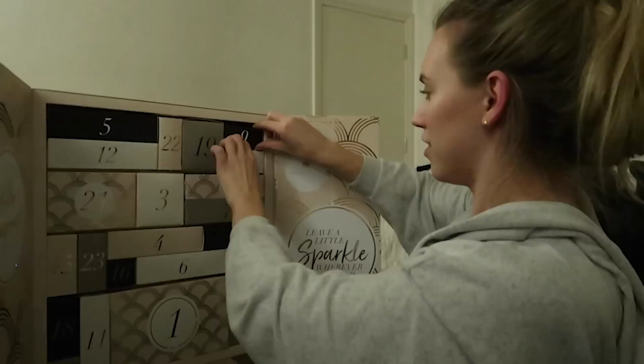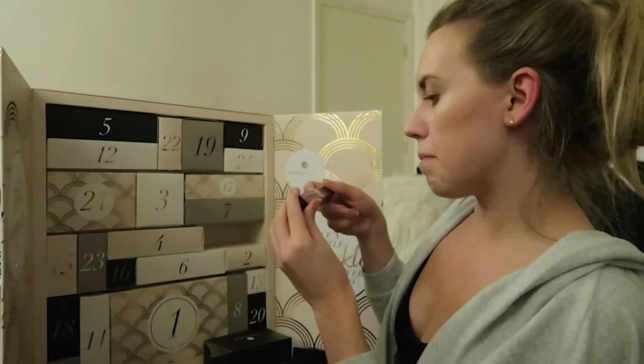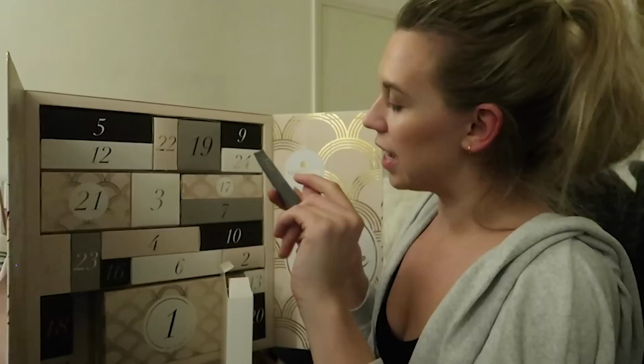Mitchell and Pete bath oil. Oh yeah, nice and light. Number 10. Matte Me. It is an ultra smooth matte lip cream. I've never heard of this brand before. Oh no. It's from Sleek Makeup. Number 11 is down here. Can you see that? Yeah. Ooh, from Living Proof, we have a Perfect Hair Day in Shower Styler product.